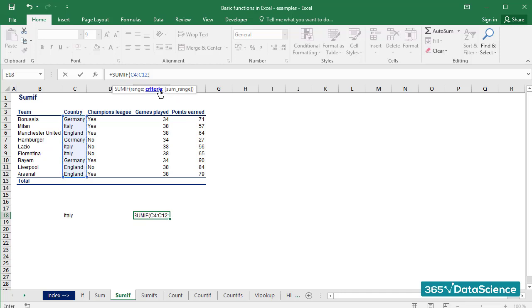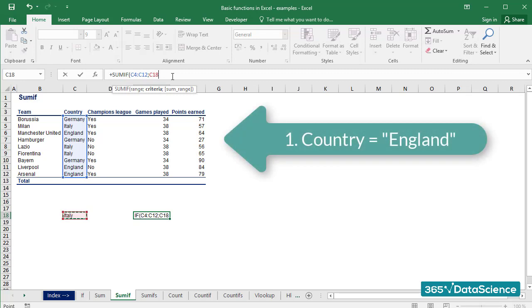Then, we'll select our criteria. Our criterion will be Italy, and I have it here in C18. I'll select it. Excel will go and find the cells within the range from C4 to C12 Italy is written in. Once it does, the program will be ready to add together the cells which we required to be summed when the criterion is satisfied.